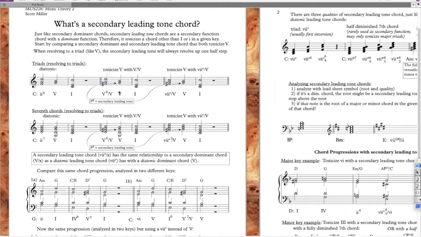This is familiar to us from thinking about secondary dominants. So in this case, V6 of V going to V, right? We've created this leading tone by making a half step where there was a whole step. And so here is this chord progression, V6 of V going to V.